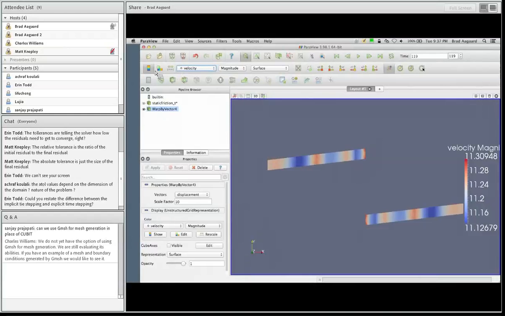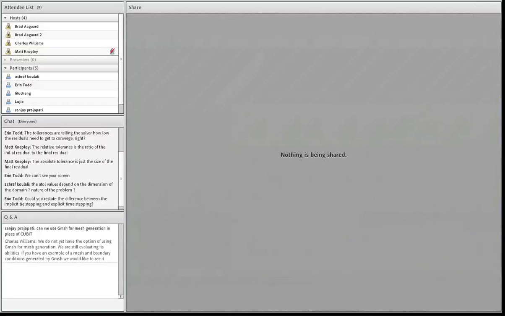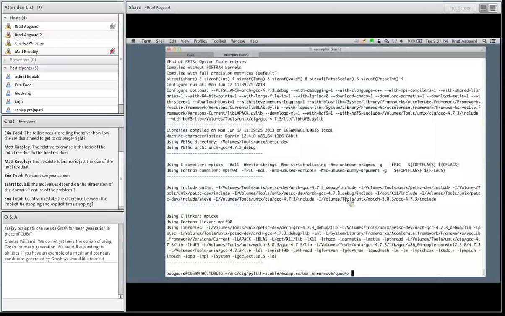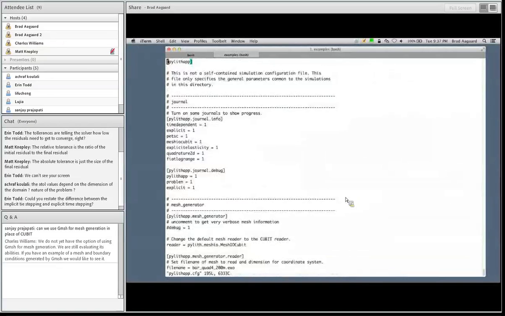Let's see, that's a good point. Did I use 2 by 2 or is it more than 2 by 2? Let's look and see. Let's go back to the terminal. I don't think I'm writing it out, so I need to run it again.